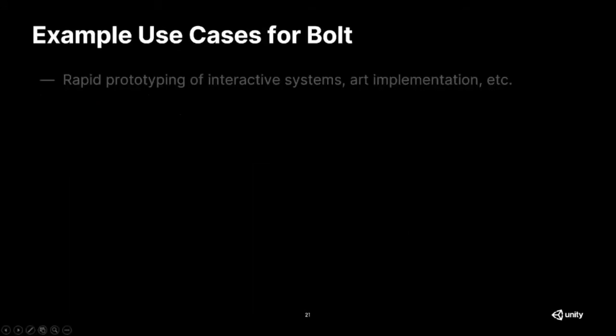So, what are the use cases of both that we see? Rapid prototyping. This is a great skill to learn. It's something you should know about if you want to become a game developer. Any game out there, any game you've ever played or ever seen, starts out as a prototype. That means a really simplified, basic version of that game that the developers make to see if it's fun, to see how it feels, to make sure it's worth spending the time and money to make the full-blown game.